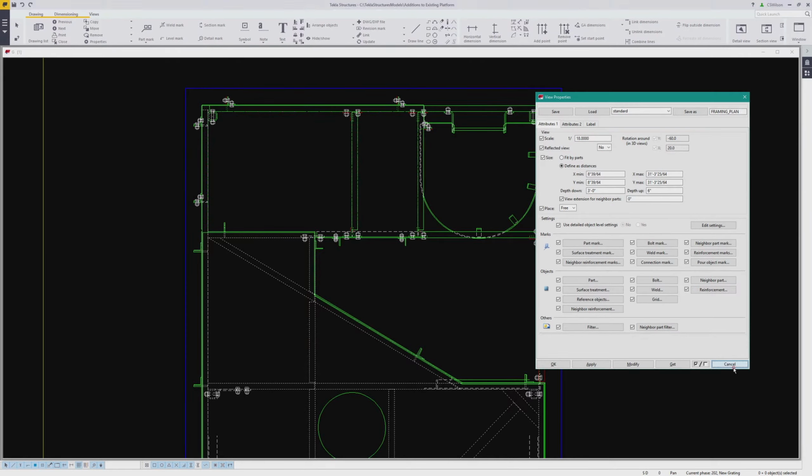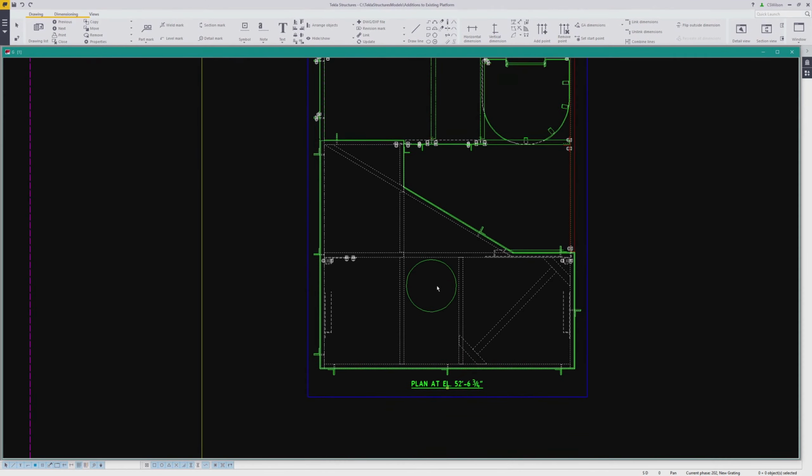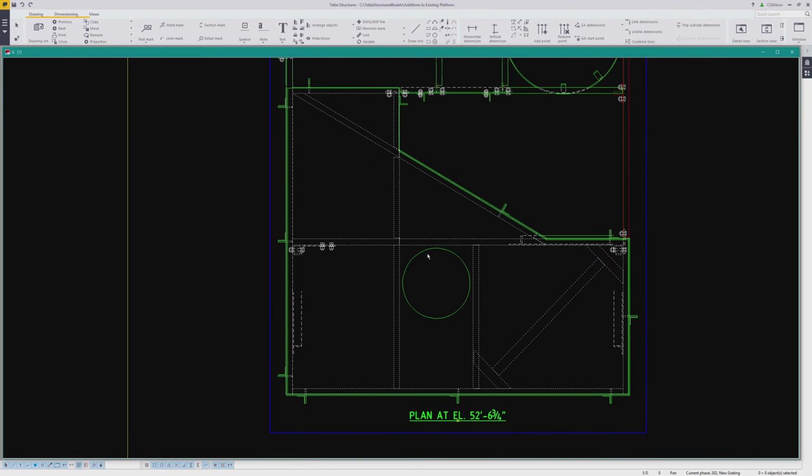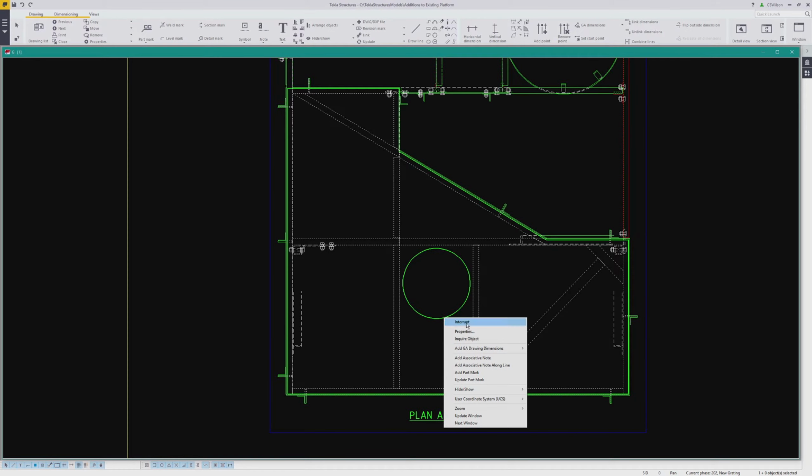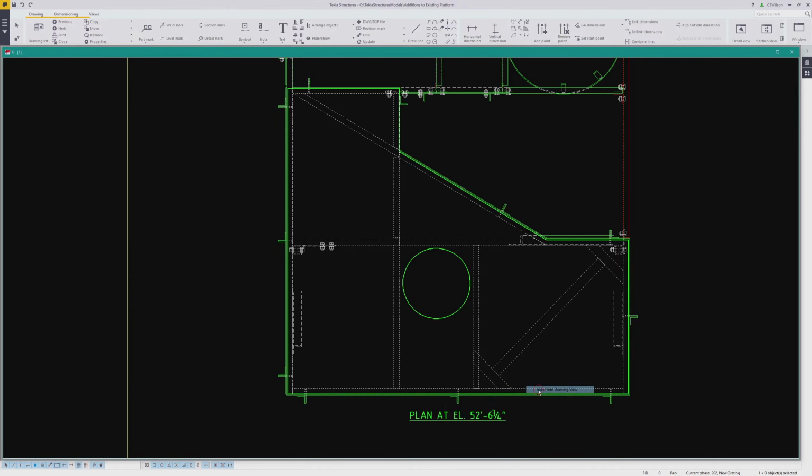Now I'm going to go through and do some manual editing, which is basically I want to hide some parts off of here, starting with the existing grading, which was made in one piece. So I select that, I right mouse click, and I click on hide show and then hide from drawing. And that will hide that and show the things that are underneath it.